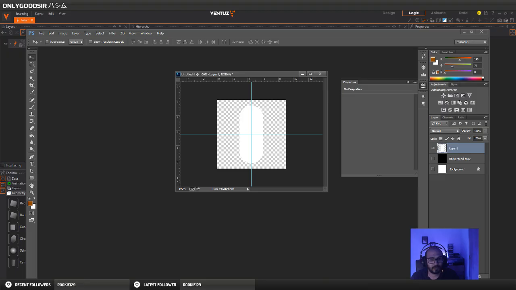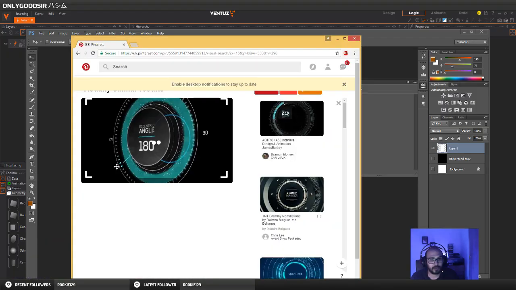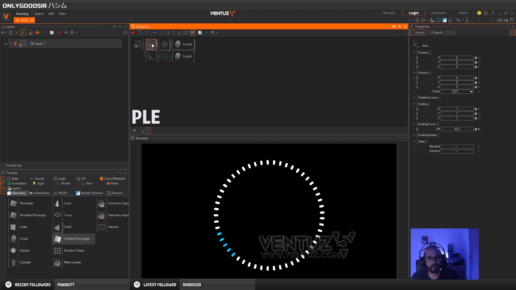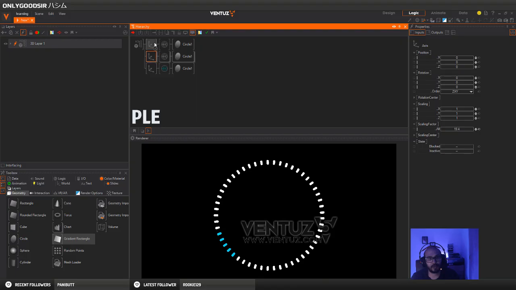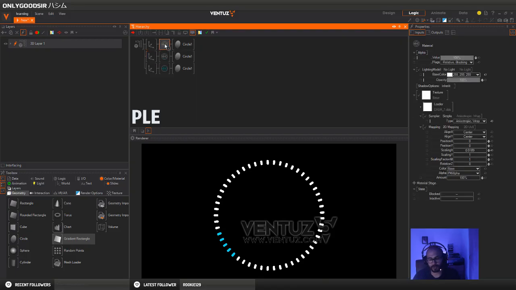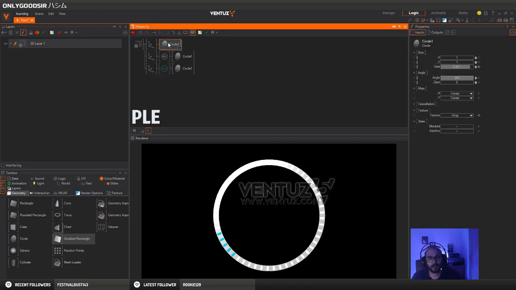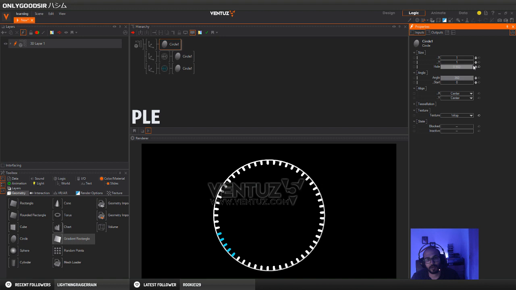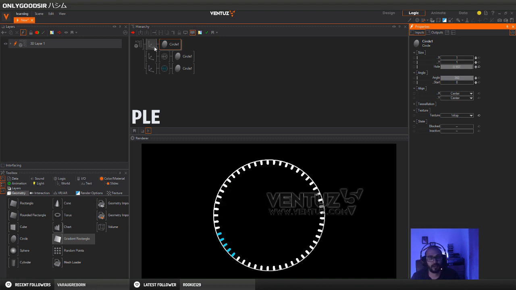Let's check the next part. So that's this bit that we've done. This bit is easy. That's just another circle. So what we could do is control drag this up, remove the texture and the color from that, make a big hole like that. Make the hole bigger, like this.